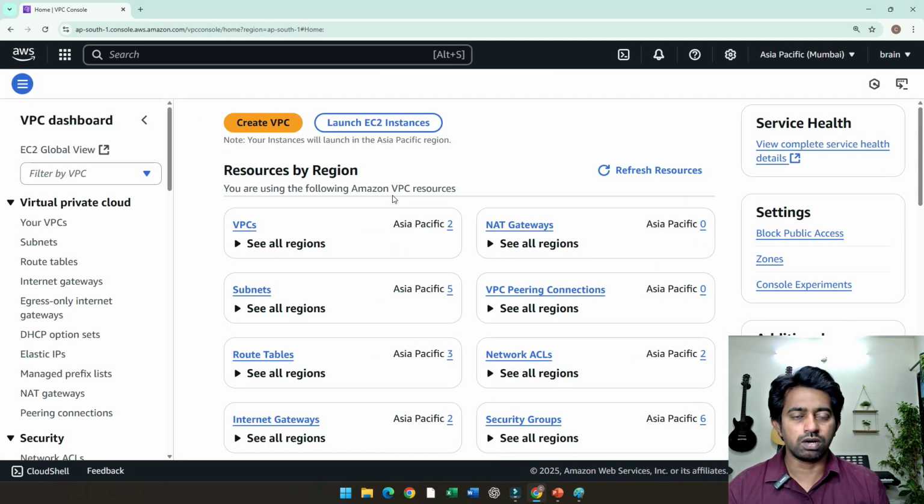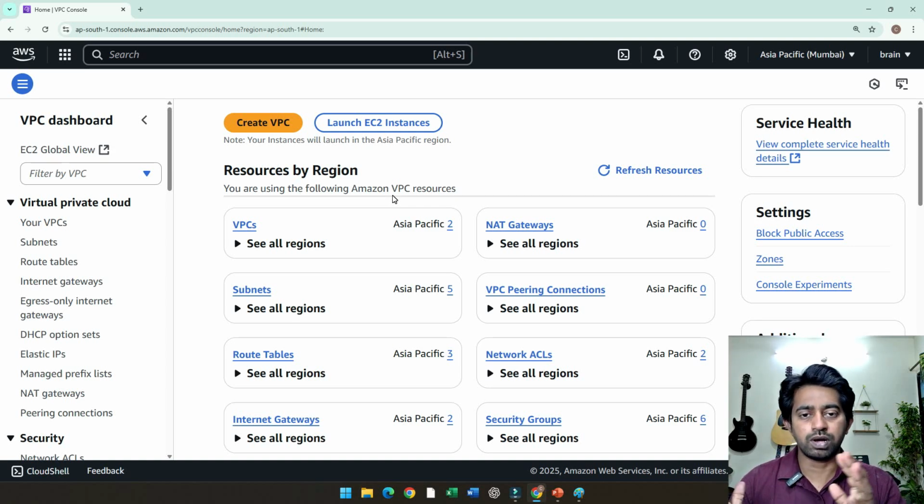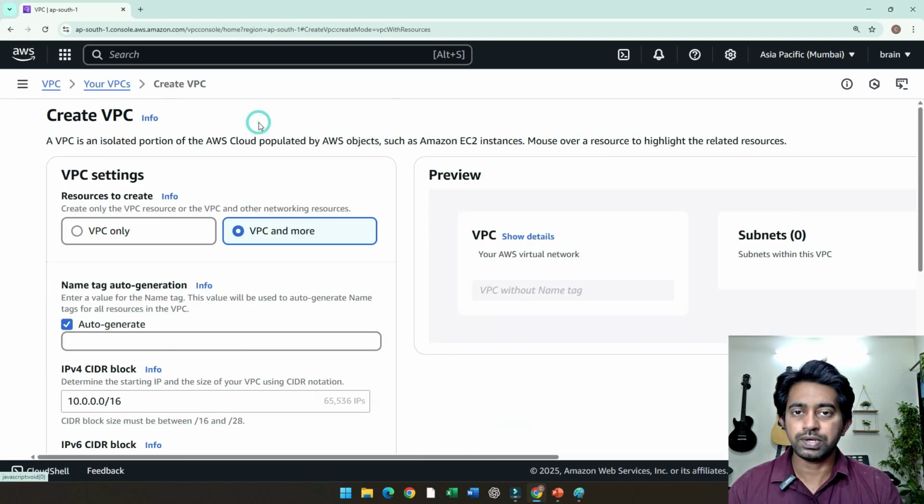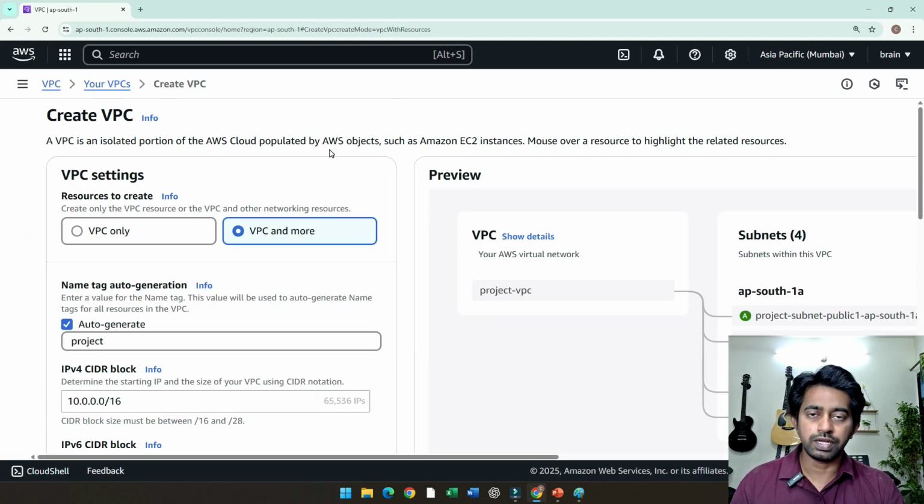So most of the resources that we create on AWS, guys, or any other cloud for that matter, when you come to that resource's homepage, it'll give you a kind of a form where you have to put in all the different details that you want, and based on the information that you're feeding in, it will create that resource for you. Okay, so for example, now I click on this create VPC. It will ask me for certain details.